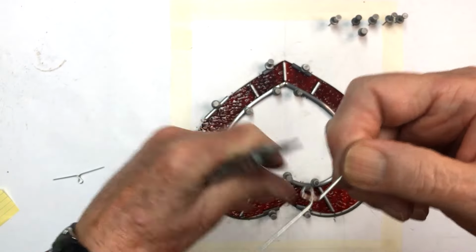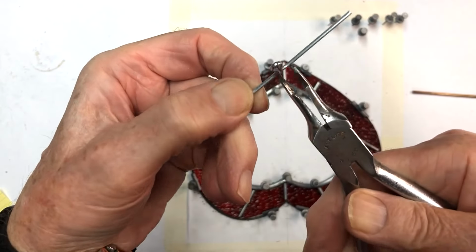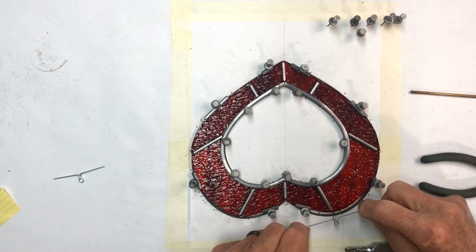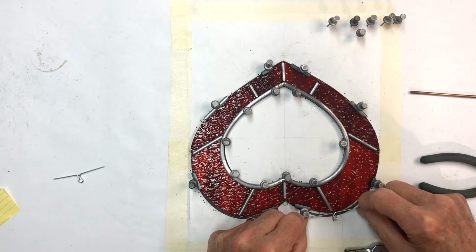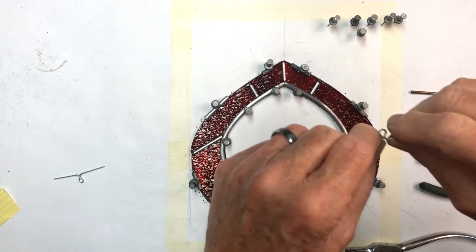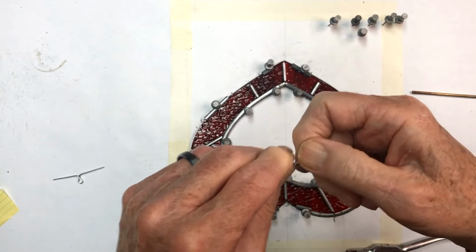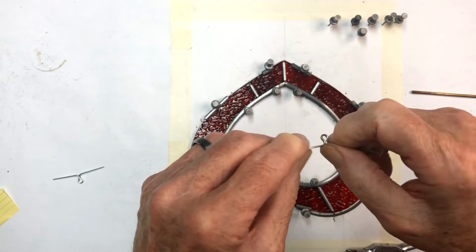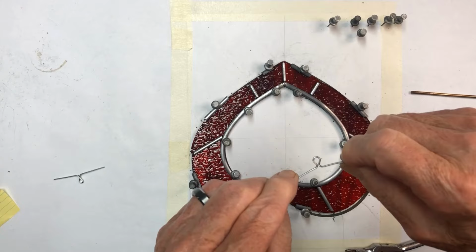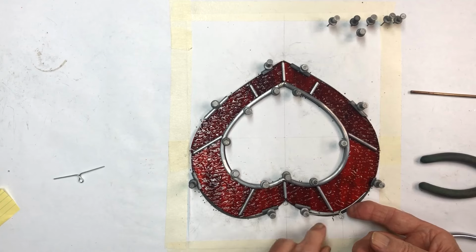Now, what we're going to do with this is we're going to take it. Sometimes when you do this, they get a little bit of pull out. Push that back together a little bit. And what we're going to do is this is going to fit in here like this. But we need, as you can see here, we need to curve it around. So we're just going to take it with our fingers here. We're just going to kind of curve it around here. Just move it around. You just take and you can just hold it in here like this. See how you're doing here.